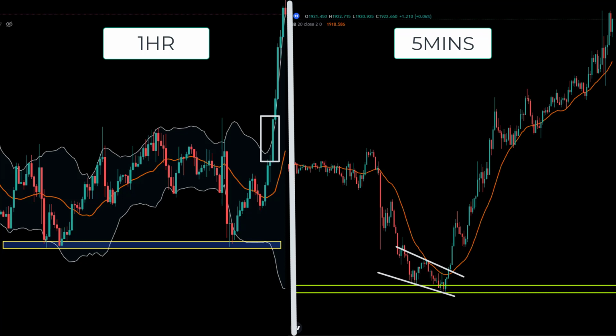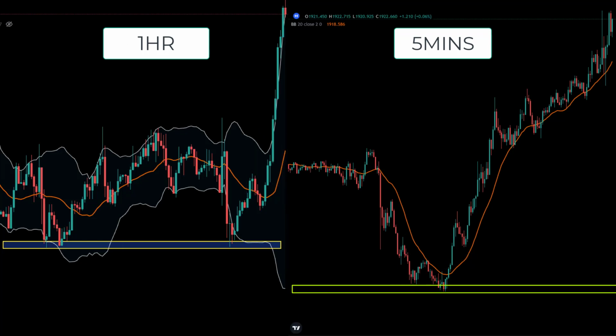You would then take a long trade position using our entry and exit strategy and key tool. So if you only used one time frame, you wouldn't have been able to enter until after this momentum candle formed and closed up here, which is roughly here on the 5-minute time frame. But through using the lower time frame for your trend change confirmation, you got into this trade down here, which is roughly here on the higher time frame. An earlier entry means more profit and a tighter stop loss.